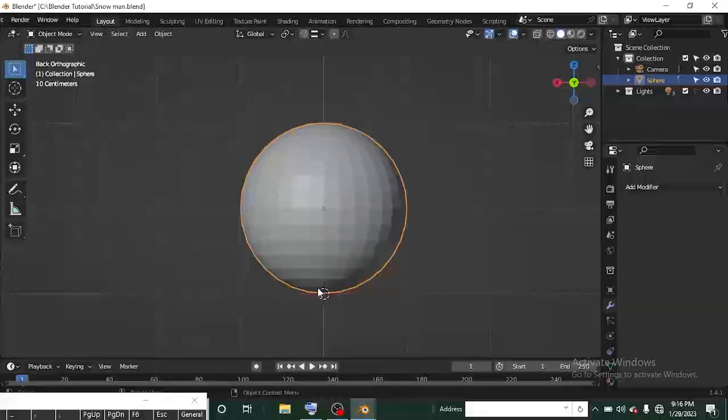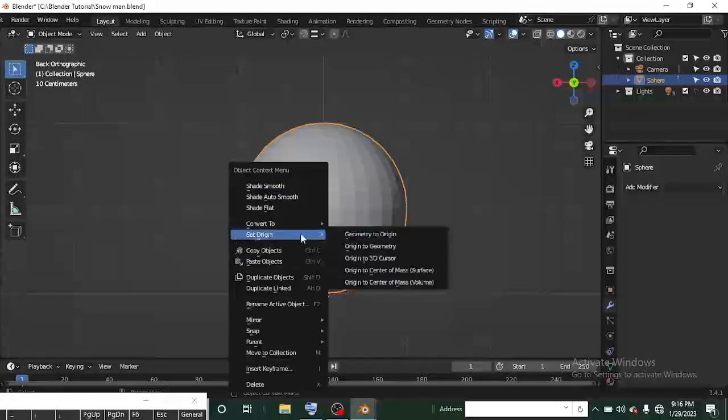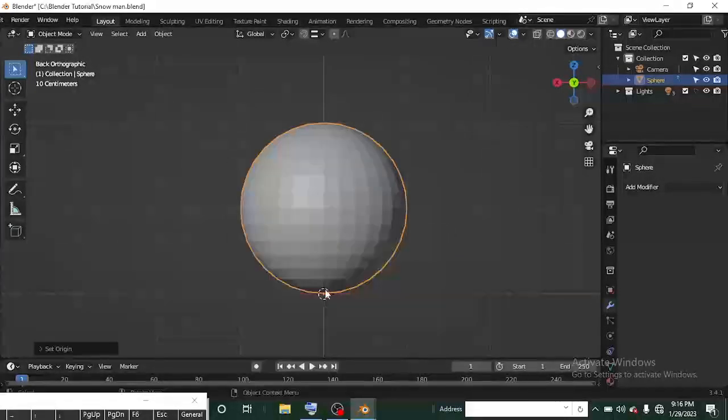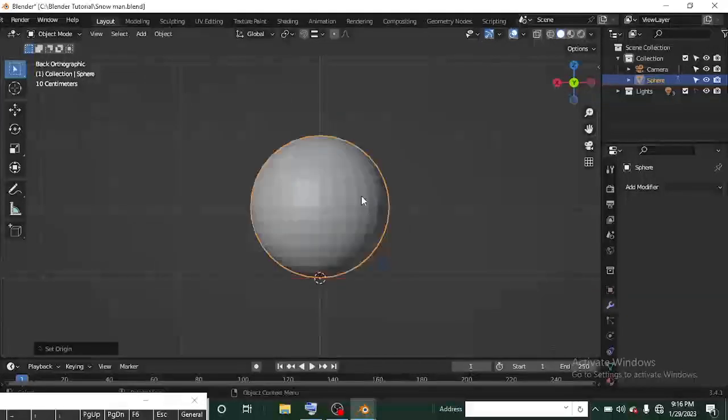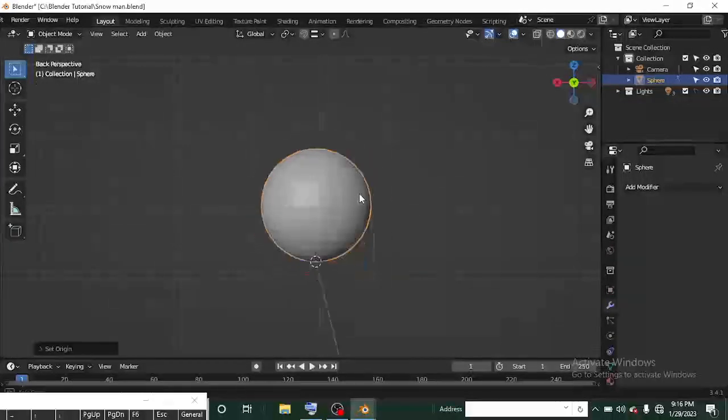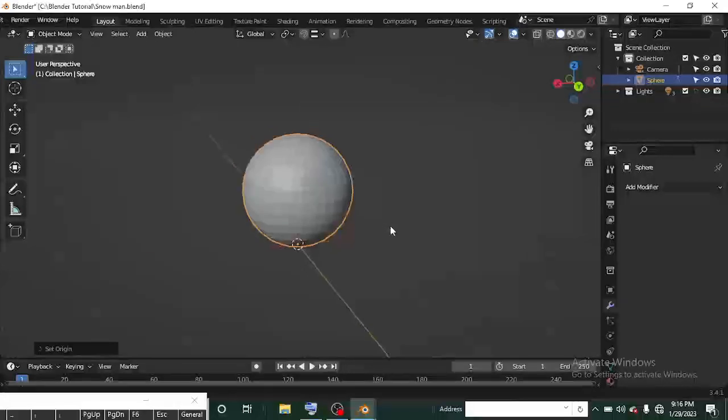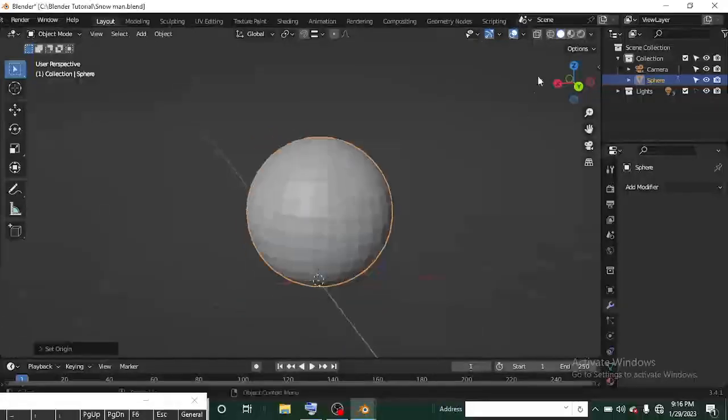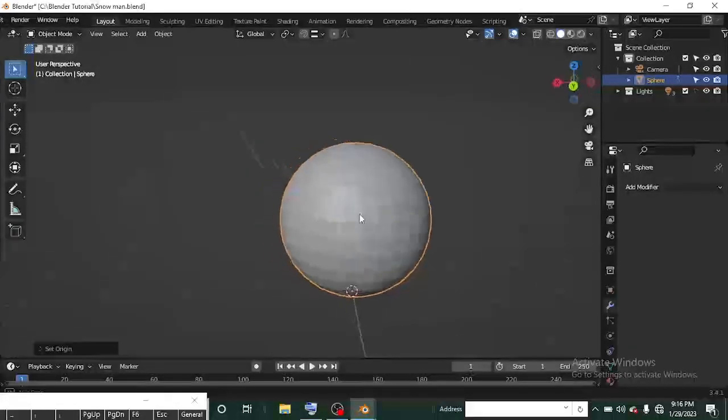So this is the 3D cursor now. This round stuff you're seeing here, let me tap on the background so you see it, that's the origin. So if we check on this now, and then we'll right click and then head over to set origin, and then move origin to 3D cursor. You see now the origin is on the 3D cursor. So that is it. I'm going to middle click and then pan, and it goes out from the 3D view I was using before through this gizmo. So I have this now.